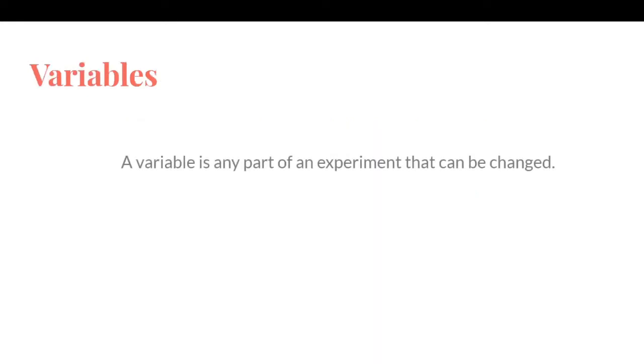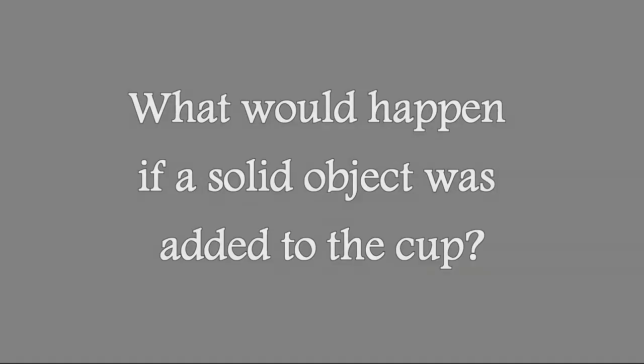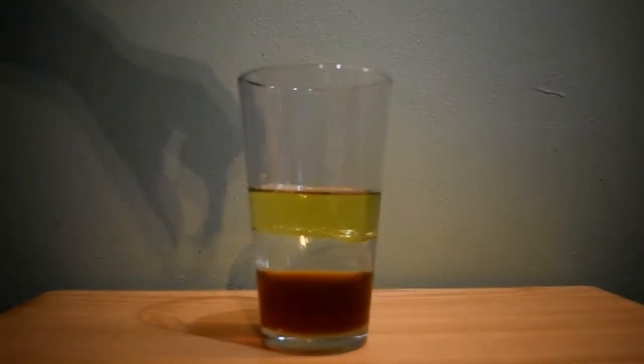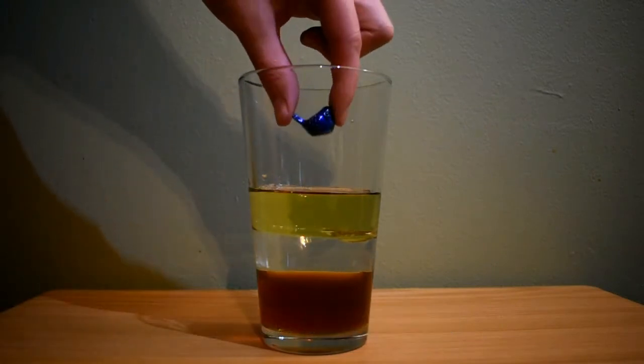In an investigation, all of these questions are variables. A variable is any part of an experiment that can be changed. It's important to consider all the variables in an investigation before carrying it out because changing a variable can sometimes change the entire outcome of an experiment. It's also important to know that not every variable can be controlled. Determining the important variables as well as the controllable variables gives us a better understanding about the reliability of our investigation's data.